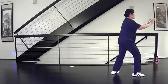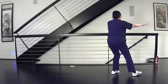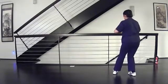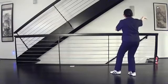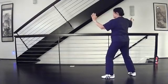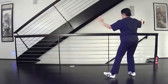Single whip. Shift weight back, flatten your hands, pull and turn all the way around. Press down, release the left, ward off with the left hand, hook hand with the right, standing ward off, step, deflect, and strike. Cloud hands, shift to the right.